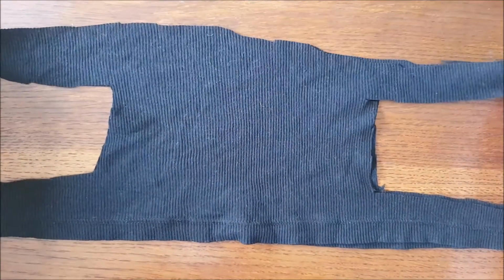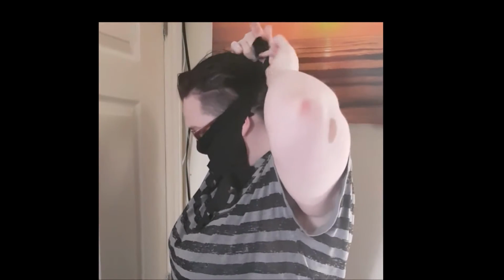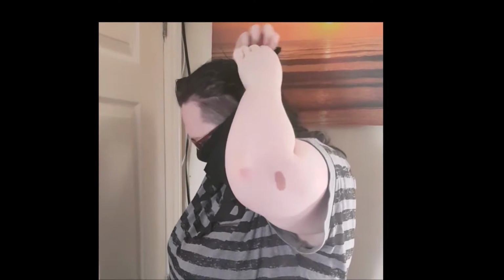Now the next part will just be trying it on. So you pop the mask on, put it up, and tie it to the top. And then tie it around your neck. Obviously don't do it too tight.